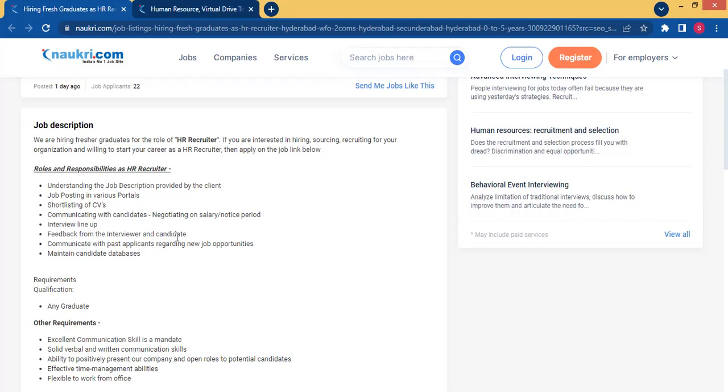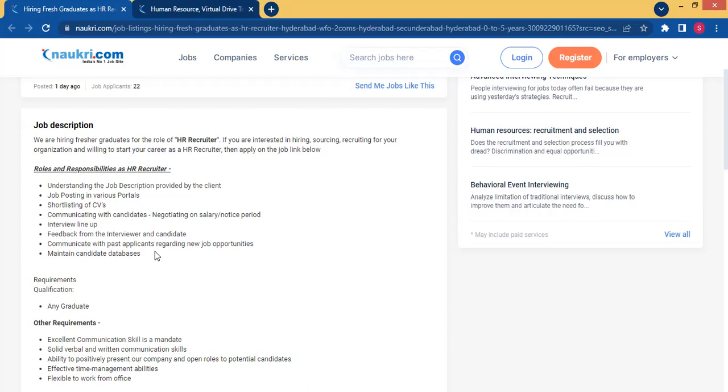And suppose he is selected, then you can ask the next questions like, this is the joining date. So, check with him whether he can join on that date, whether he will be available, and whether he is interested. So this is how we can take care of the feedback or the interview part.